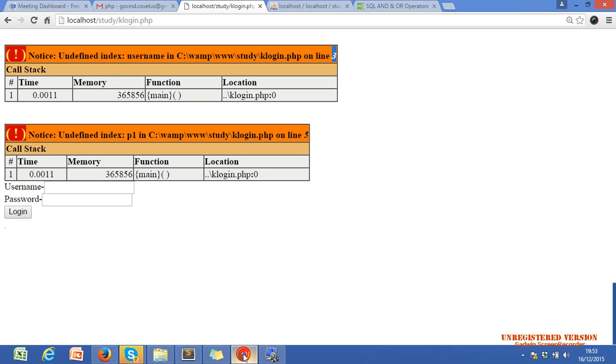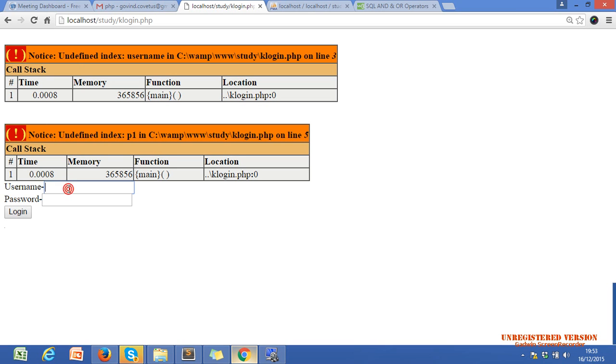Okay, just see the difference. If I refresh from the browser, if I click here in the URL bar and press enter, I refreshed our page from the URL. Now we are getting a notice.